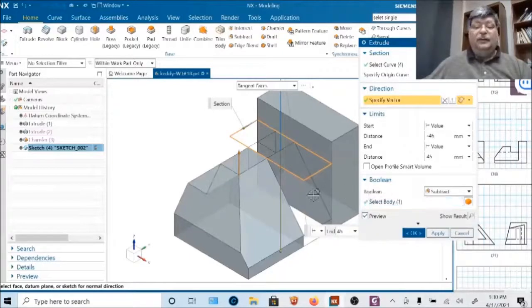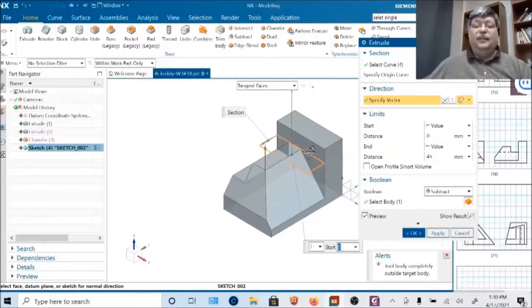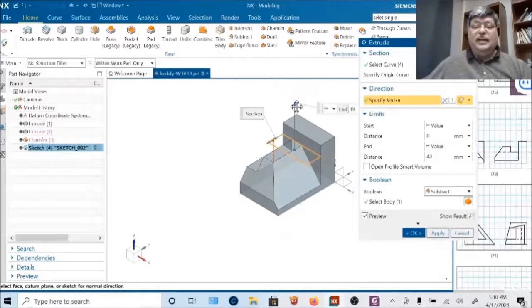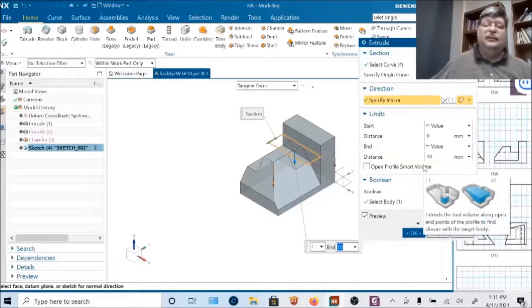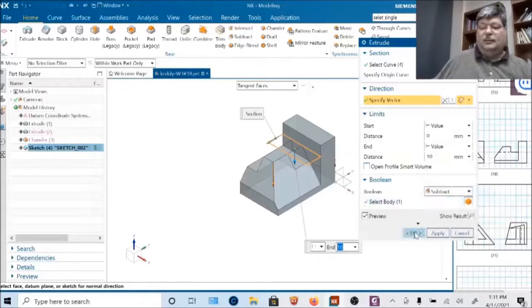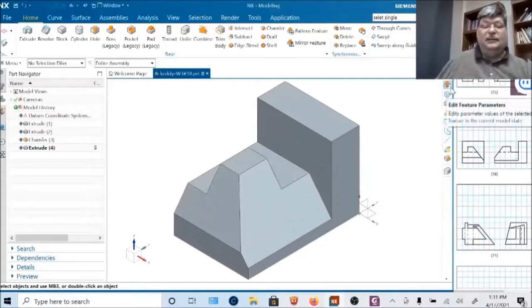Not too far down through. Let's see. We're going to go from 0. It always takes your last values and puts them back in. Okay, we're dropping down just 10 units from the 0. There we go. And subtract. It always puts in the last units you were using. It's trying to help. Sometimes it's not help. And say OK. Hit the isometric button.